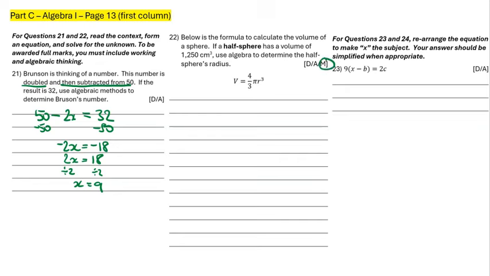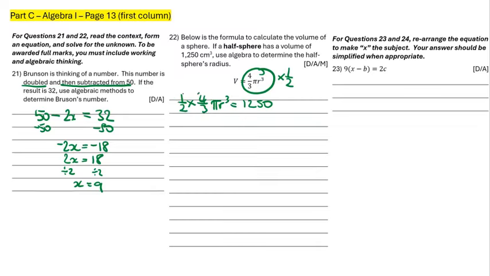So we're now into a merit question, and below is the formula for the volume of a sphere. So remember, that's a sphere. If a half sphere has a volume of this, use algebra to determine the radius's area. So what we're going to do is I'm going to start off by doing this. Remember, I've got to times it by half to get a half sphere. So I'm going to have 1/2 times by 4 over 3 pi r cubed. And I know that volume is meant to be equal to 1,250.